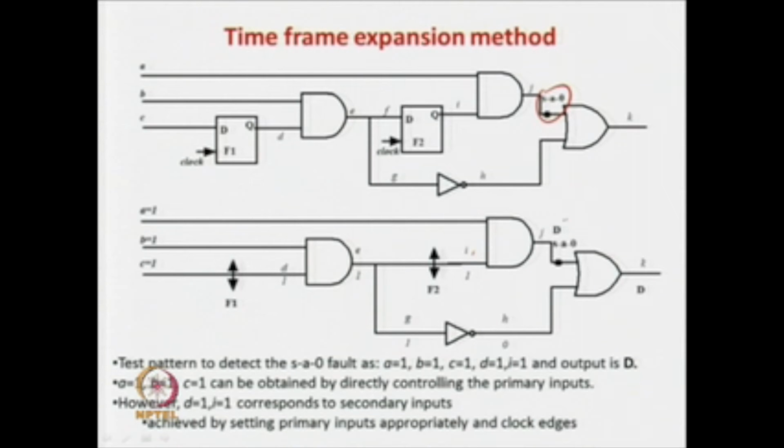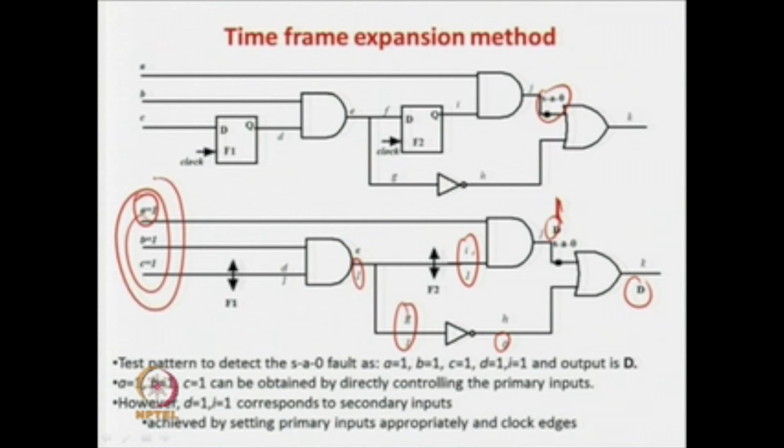We know that it is a 0, so you have to apply a 1 here. So it is a D over here, so you have to propagate it, so it will be a D. Now, the other input should be a 1 here, you require, and next you have to apply a 1 over here. So applying a 1 over here means A has to be a 1 and this input also has to be a 1, correct. Next, this has to be a 1, so the output has to be a 1. So 1 means the AND gate, this has to be a 1. So if you apply the D algorithm, you could have directly said that if you give A 1, B 1 and C 1, your circuit would have been directly tested if it were a combinational circuit.